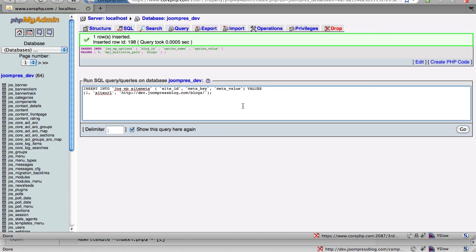And again, dev.joompressblog.com/whatever you want. So if it is community, you type community. In my case, it's blogs. And again, here's the prefix that you may have to change if your Joomla prefix is different. But that's all good for me. I run that.